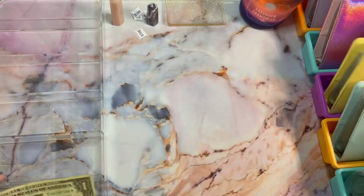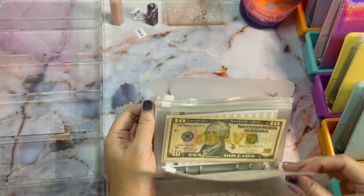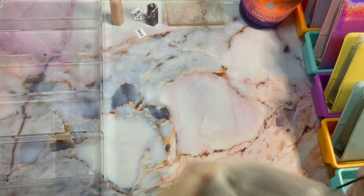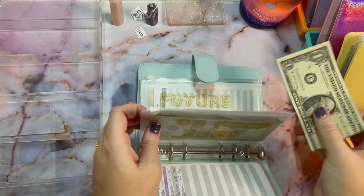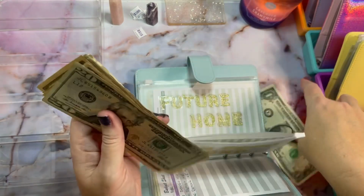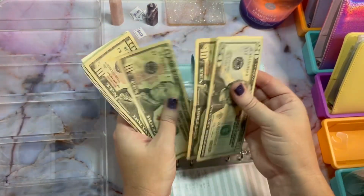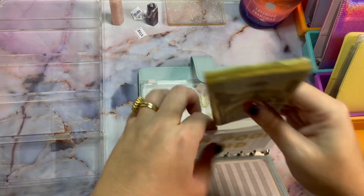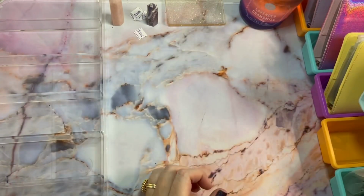And then our last dollar is going to go into our OPOOP fund, which is not in here. I don't know why. Oh, is it? Nope, that's debt snowball. There we go. And like I said, I always want to try to fund this, no matter how small, so we're gonna put a dollar in, which is okay because it's gonna help it get closer to a round number. So now OPOOP has 20, 30, 40, 50, 60, 65, 70, 75, 76, 77, 78. So $78 in OPOOP. And that's it for our cash stuffing.